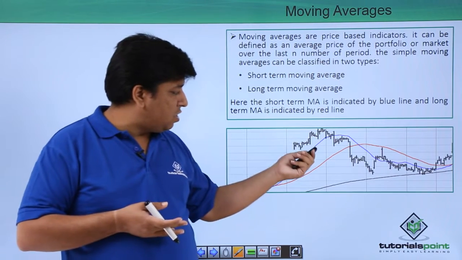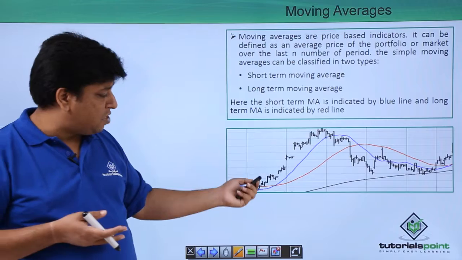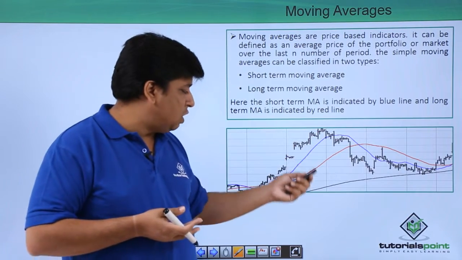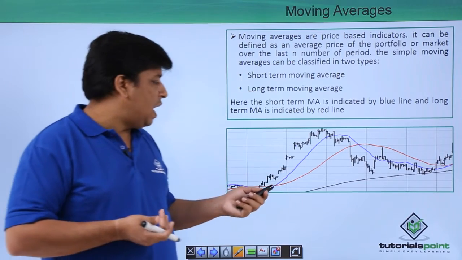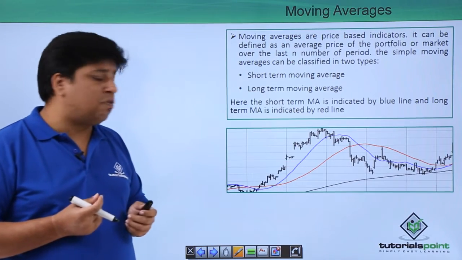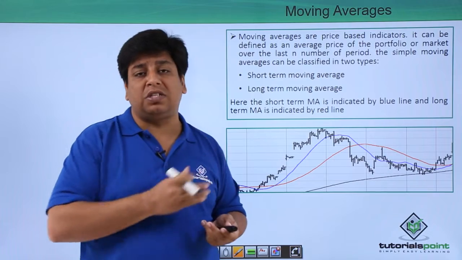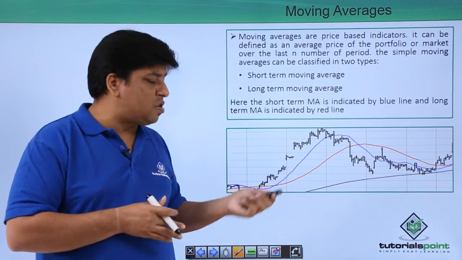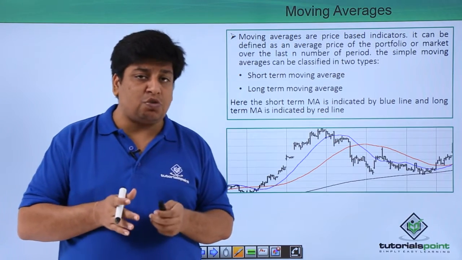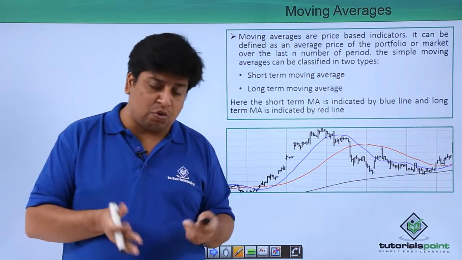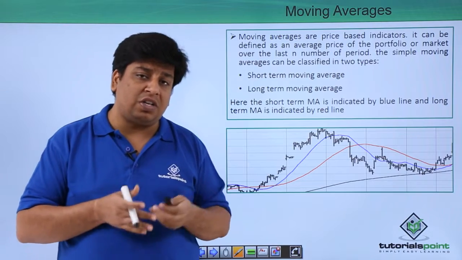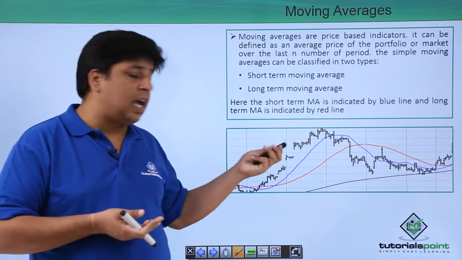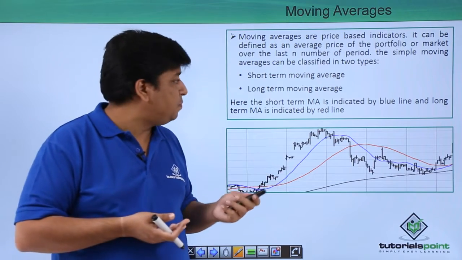As you can see here, this MA represents moving averages. The red line will be representing the long term moving average, and the blue line represents the short term moving average. This is how we plot it in the graph after calculation of moving averages. Now, the calculation of these moving averages will be shown in a separate video where we are going to record it in Excel. We'll show in Excel how you calculate the moving average and plot it as a graph.